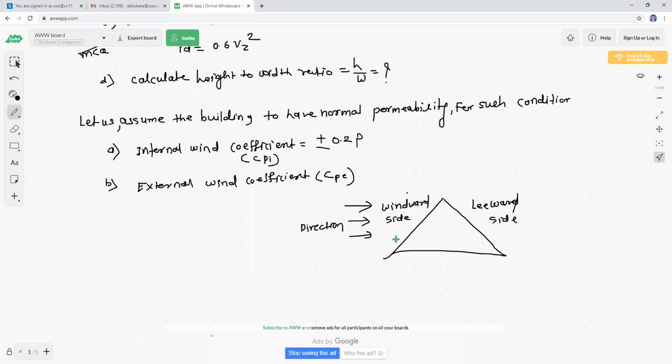ज्या डायरेक्शन वरून विंड येते त्या डायरेक्शनचा जो स्लोप आहे त्याला आपण विंडवर्ड स्लोप म्हणतो. त्याच्या अपोजिट डायरेक्शनचा जो स्लोप आहे त्याला आपण लीवर्ड स्लोप म्हणतो. आर यू गेटिंग? सो या बाजूला प्रेशर जास्त असतो. बघा मी काय सांगतोय, जर या बाजूने विंड येत असेल तर ऑब्वियसली अदर साइडला विंड प्रेशर कमी असणार आहे. So this side we are calling the windward side and this side we are calling the leeward side.